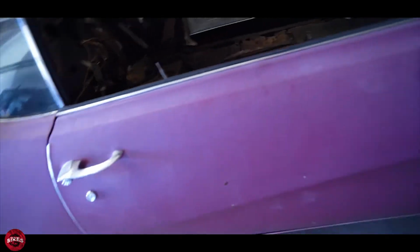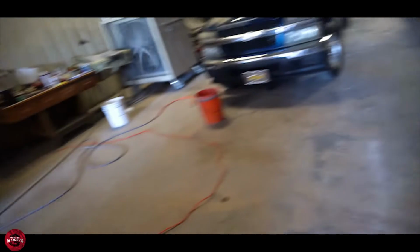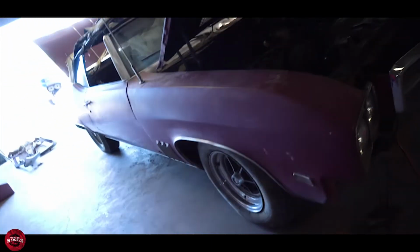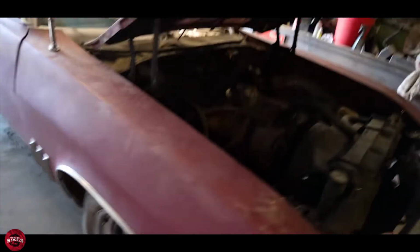Yes, sir. It's 51 years old, man. 50 years old plus, since the bad boy was built, so this is older than me. Got them front bumpers off too.